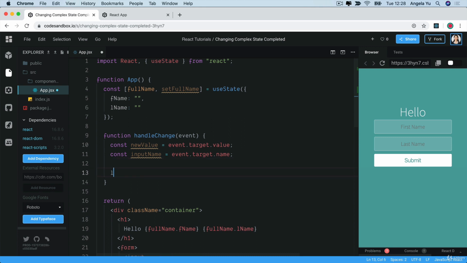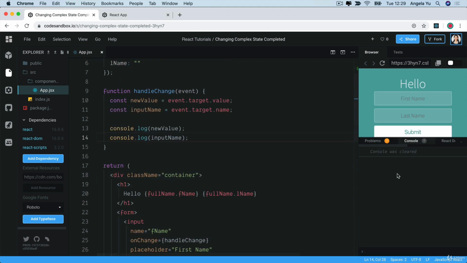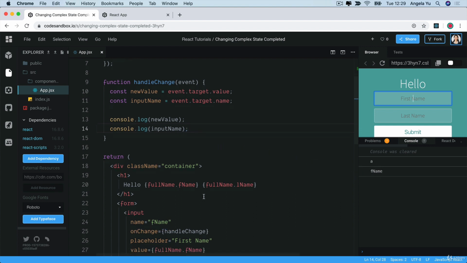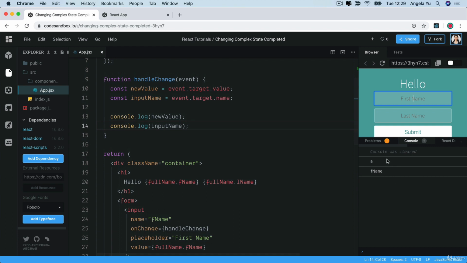So now if we go ahead and log the new value and also log our input name, and now if I start typing in my first name, you can see that the input name is logged as fname, which corresponds to the name of the input that triggered the event. And the new value is equal to whatever it is that I typed inside.